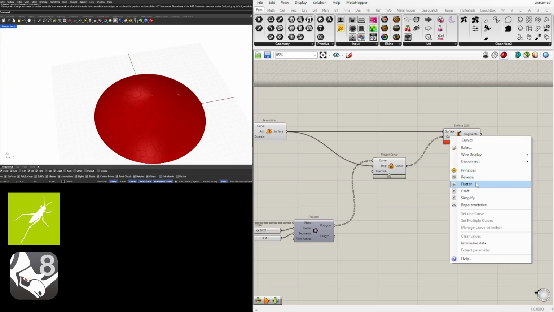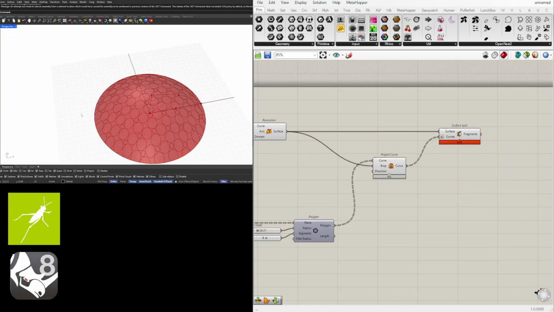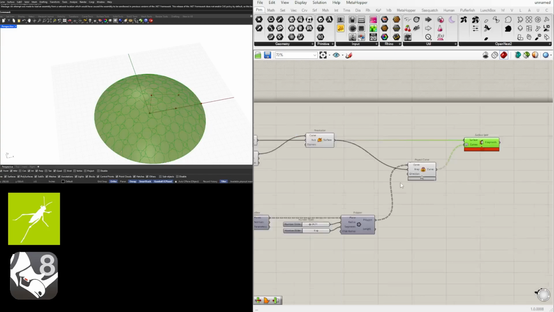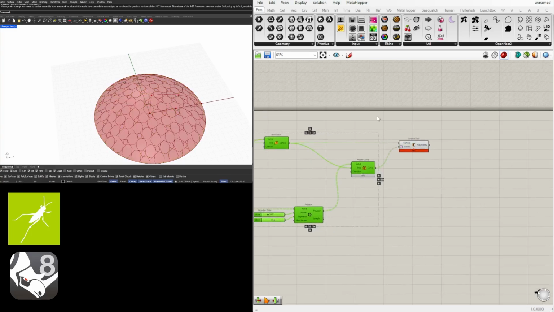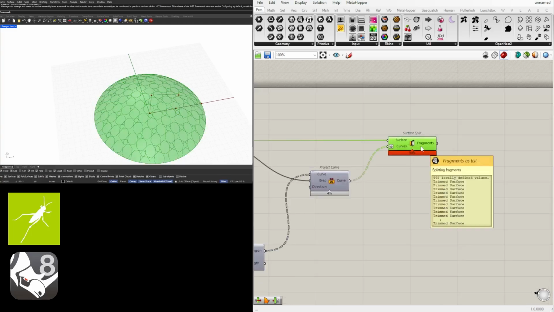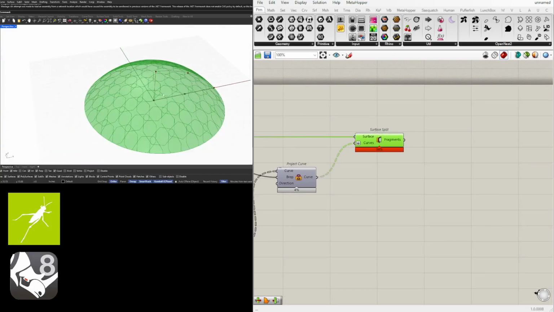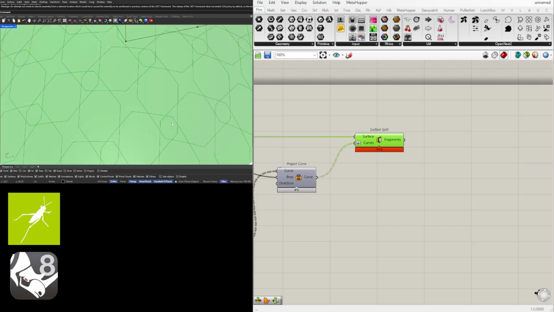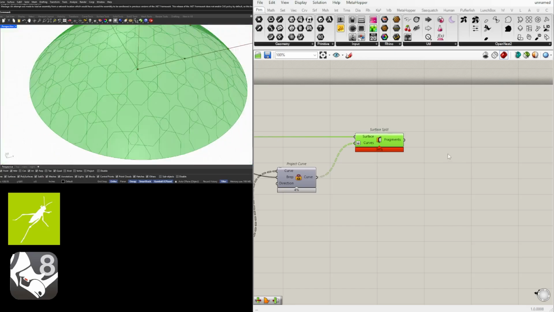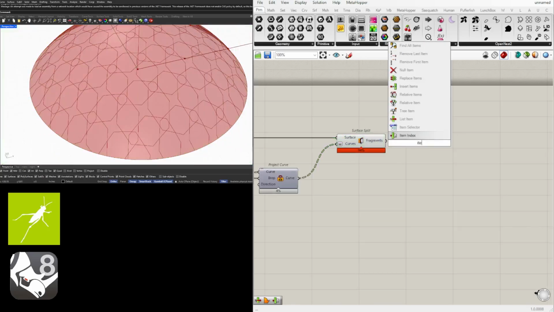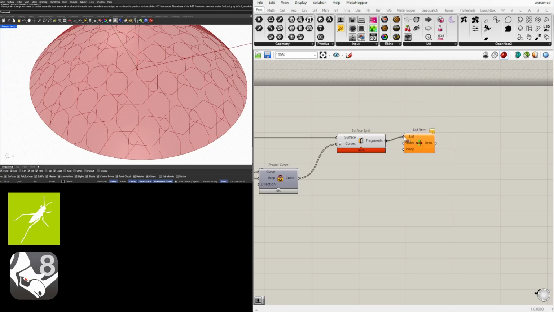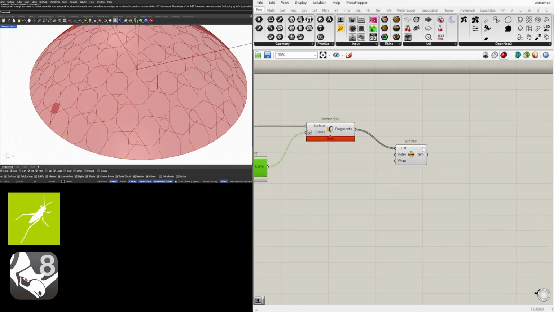Now, if we flatten this, notice that it looks at it all as one list, and then it actually works for us because we only have one surface. So now with this, now we have all of these segments as individual segments that we can select. So let's go here to a list item to pick one of them. And notice that we can pick these as individual surfaces that have been split using these curves.